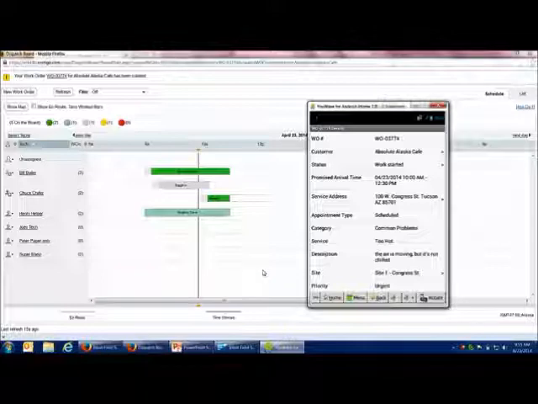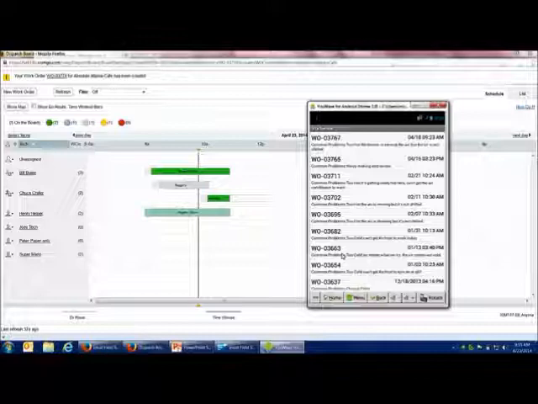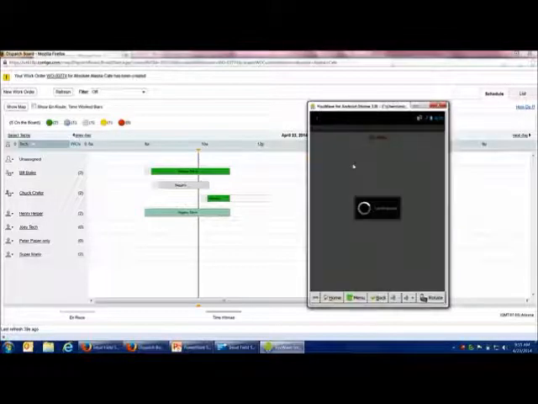Now, while the technician is out in the field, by the way, if he clicks on the service address, it pivots over to the mapping software on the phone and tells him how to get from where he is to where he needs to go. But while he's out in the field, if he clicks on the site link right here, he can see the work order history. This is a complete listing of all the work orders that the service team has done at this customer's location. I can bring up one of these work orders at random.